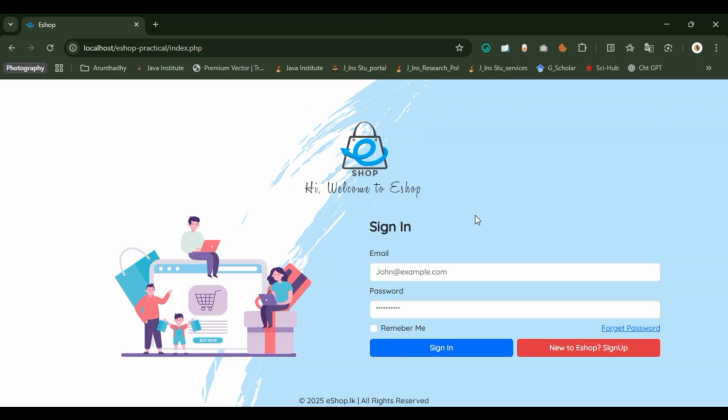So here you can see there are two fields, one is email and the other one is password. Below that there's an option named Remember Me along with the checkbox input field. This can be checked or unchecked. So this is used actually to store the data of the user entered in the web browser so that user don't need to enter the data again and again when he is using the website.